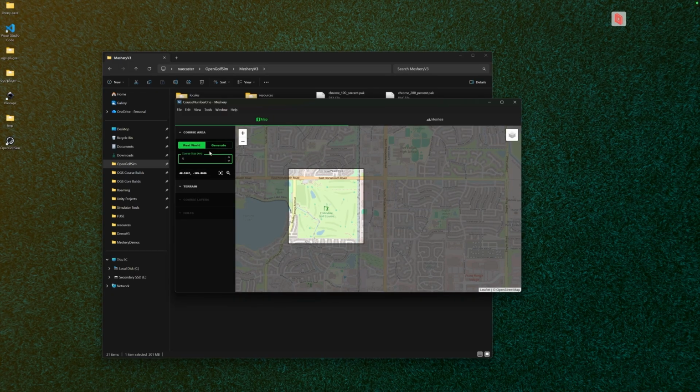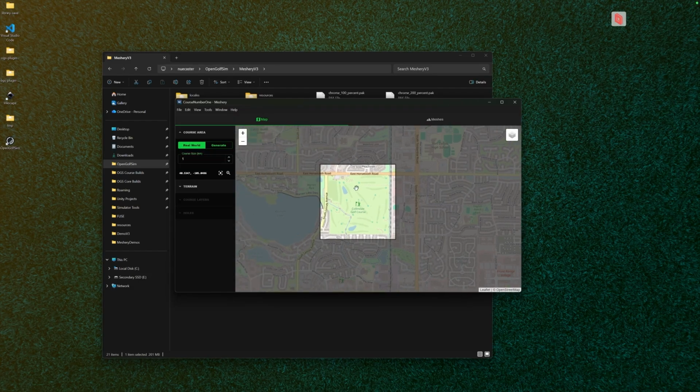This other generate button is for if you don't want to use real world terrain at all, and you just want to define a course size and then generate or edit terrain later. I'll do a separate video for that, showing how that works. For now, once you've got your course location set and your size set, you want to come down to the second tab, Terrain, and choose from your terrain source data.